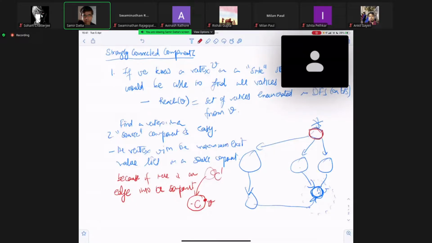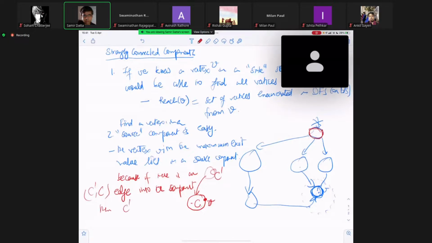If there is an edge from C prime to C, then C prime would have a vertex with exit value more than the exit value of all vertices in C. Correct?